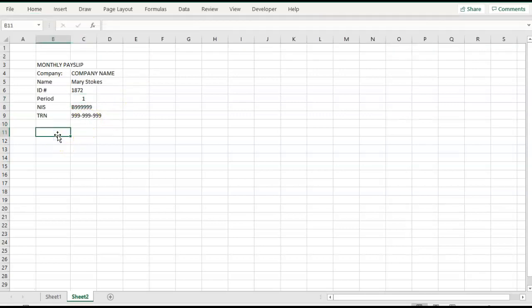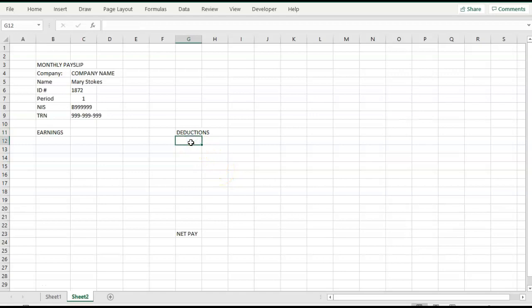Now your payslip is in 2 main sections. You have your earnings on one side, and you have your deductions on the other side. Each side, when added, will be subtracted against each other to come up with your net pay. So your net pay is found by taking your earnings and subtracting your deductions.